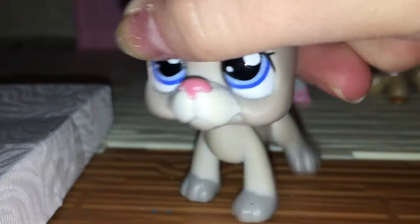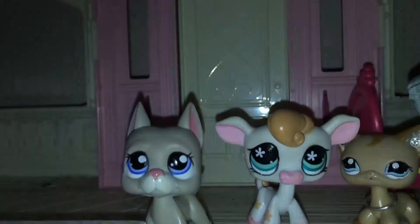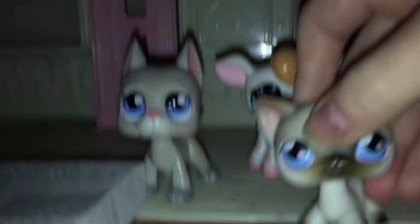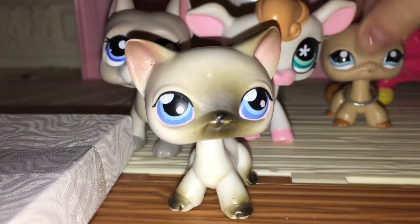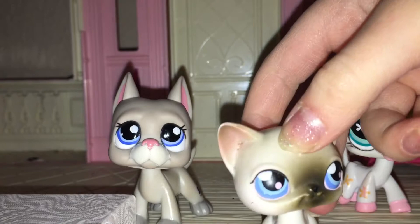The last one — okay, this camera. Is this a short hair? Yeah, I don't have this one. He is really cute as well. I would like to use him as a he, because there are really no LPS short hair cats that are boys, so I will use him as a he. These are all the guys I got.